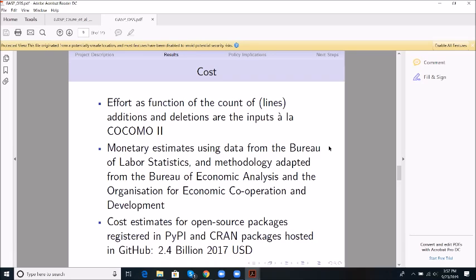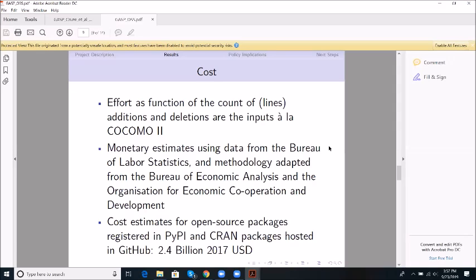And that takes a framework from COCOMO 2, which is one of the standard measures to estimate costs in proprietary software. Then we pair that with wage data from BLS, and we adapt the methodology used by the Bureau of Economic Analysis and OECD to make an approximation of what that estimate would be.